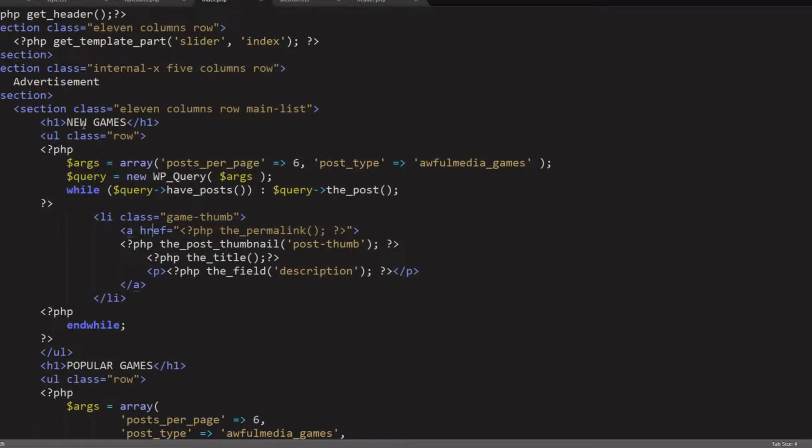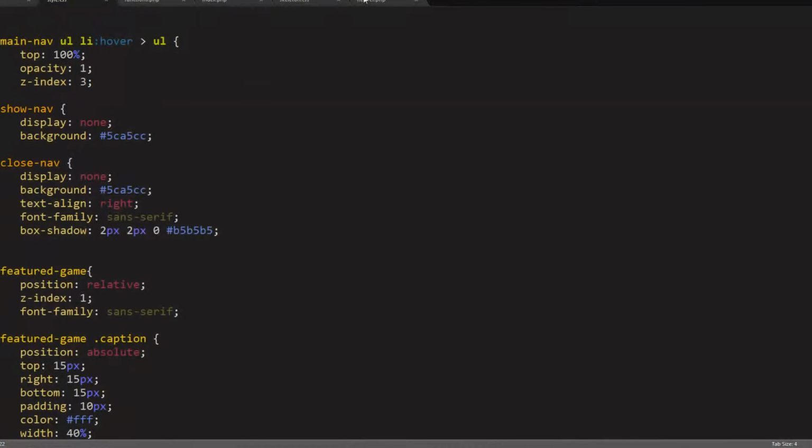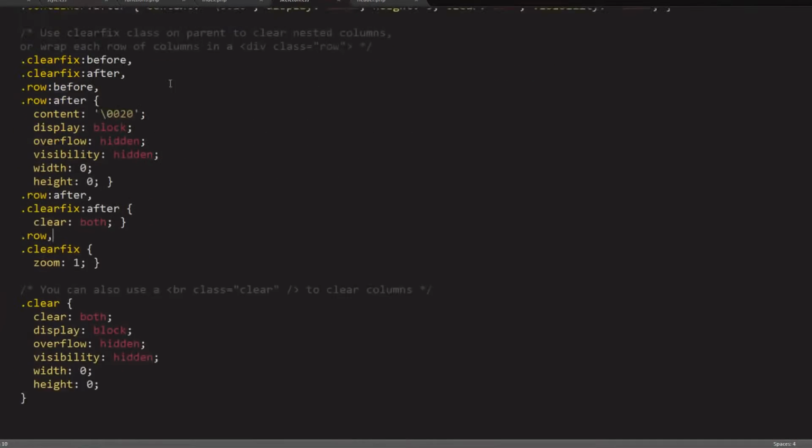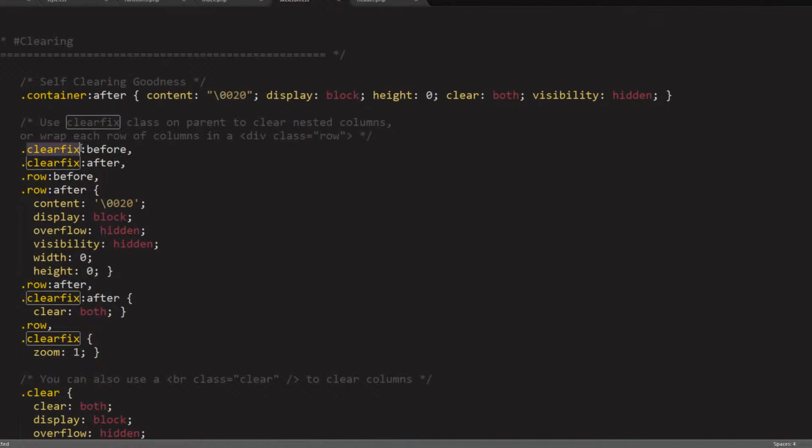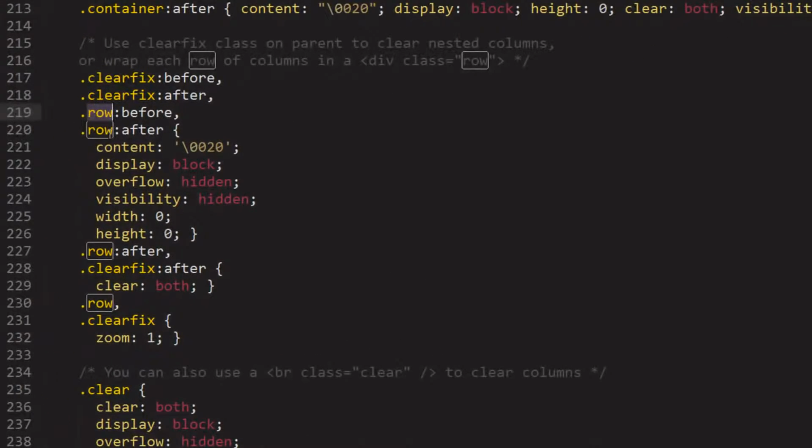But why does that work in Skeleton? Well, if we go to the style sheet of Skeleton, down to the bottom here, you'll see that if you add a clearfix, it'll be doing the same thing as adding a row. But the row has the added benefit of the extra margin and padding that's default to the columns.